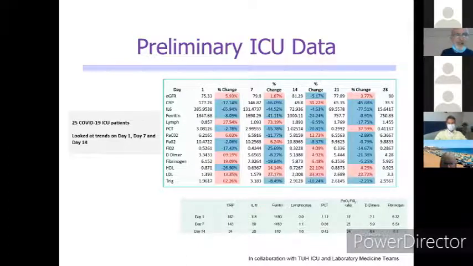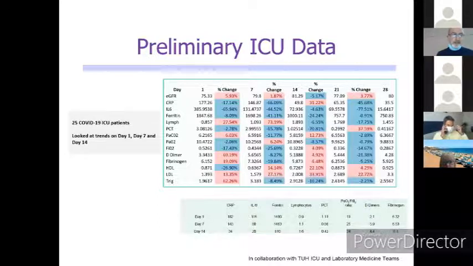Now, having that database enabled us, if you like, to go back and pull out data. So this is a work in progress, but I have some data here, which is preliminary analysis of our ICU patients, done in cooperation with the ICU department. And this shows 25 COVID-19 ICU patients. All of these patients, by the way, had a very long stay. You know, with COVID-19, it's not simply in and out of the ICU over 2 or 3 days. And we looked here at the marker trends on day 1, 7, and 14. In fact, we're able to extend it to day 28 as well, and further, hopefully.